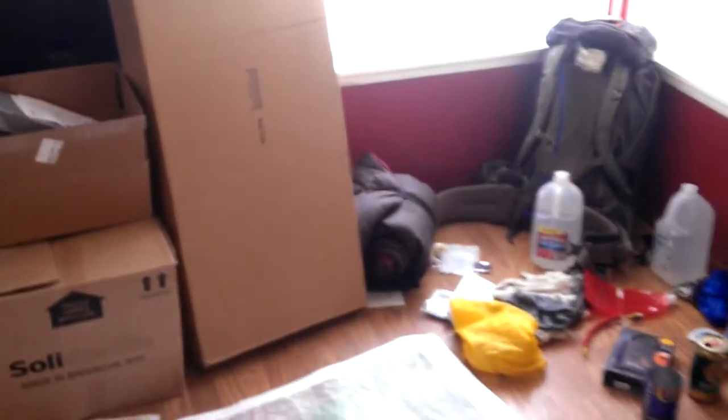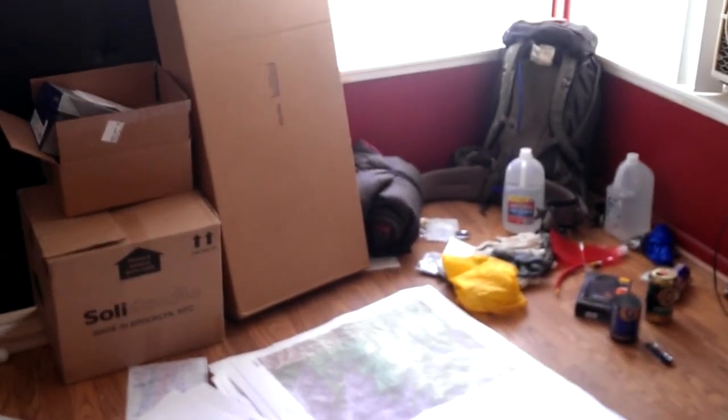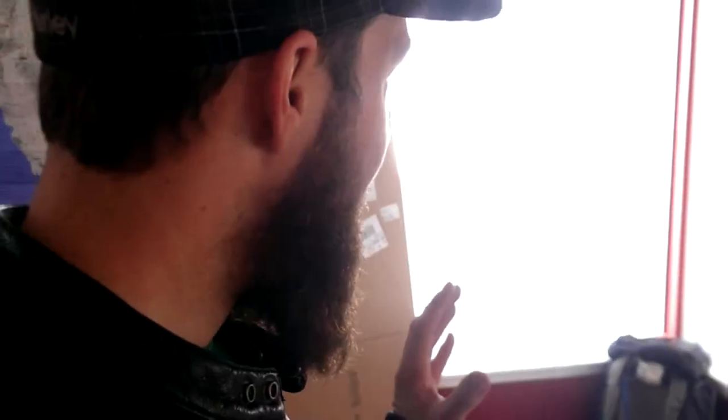I don't have all that planned out yet — I don't know where I'll be at what mileage point, and I don't even have all the boxes for food yet, though I'm collecting some. I'll need maybe 14 or 15 boxes to have all my food ready. Just know that I'm not some hiking professional. I think this is something anyone can do once you put your head in that direction and decide: this is happening, I'm doing this.